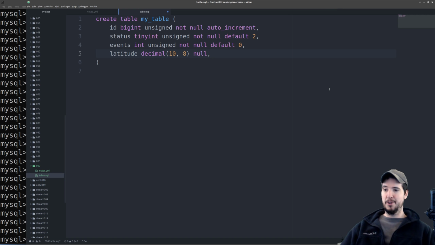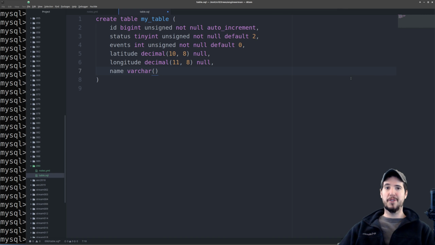Of course, if we have latitude, we also need longitude. So I'll just copy that here, longitude. Now longitude stores negative 180 to 180, so we actually need an extra digit here. So next we'll get into string types. Perhaps you want to store something like just a person's name. So you can do name, you can do VARCHAR, variable character.